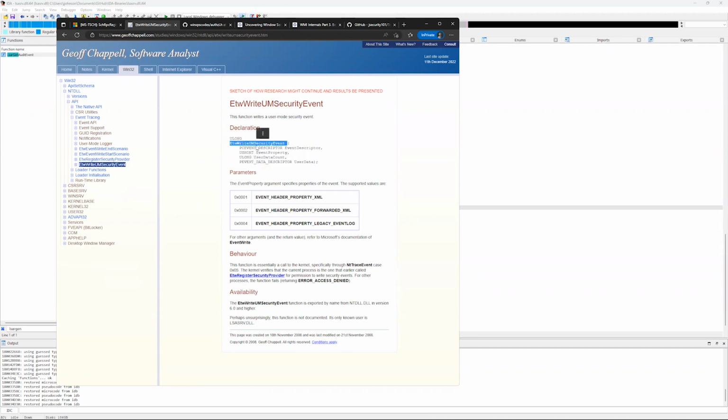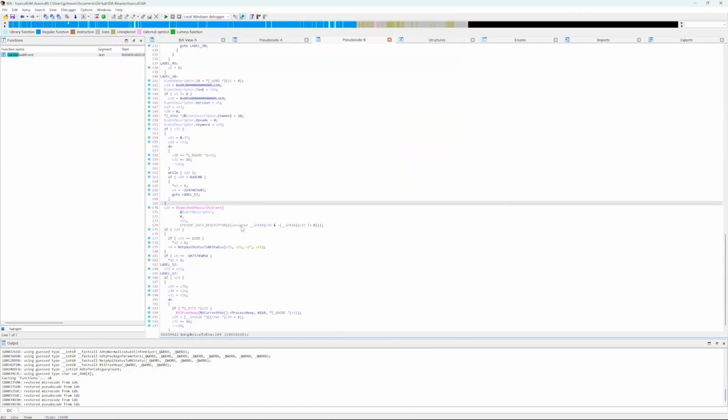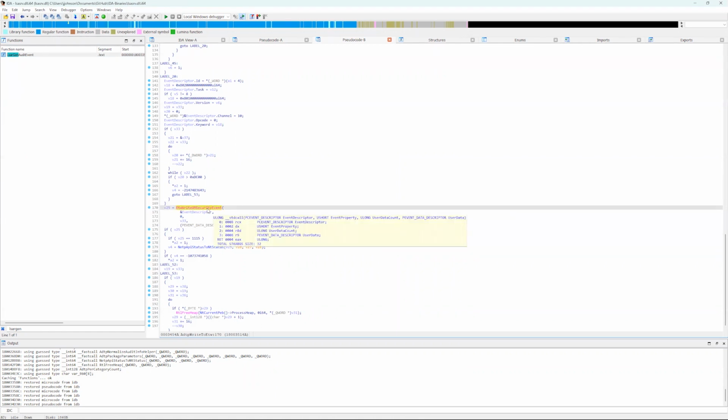And this is quite common with EtwWrite or EventWrite, which is in user mode as well. The first parameter is going to be the event descriptor, and then you'll have the bottom, which is the structure for event data descriptor, which is basically going to be the data that correlates with that event. This is very common with any ETW based write event API. And so we see that here and we see that's going to be passed in, and great. So this is where we'll stop today.